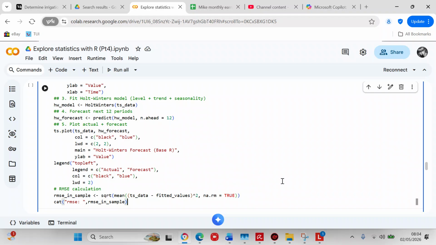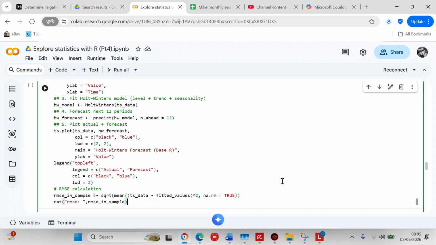Main is the title of the plot. It's going to be Holt Winters forecast base R. Ylab is the label on the y-axis, which is value. And then we're going to put a legend in there. So the legend is a vector that you've created, being actual and forecast. The color is a vector that you've created, where actual is black and forecast is blue. The line width is 2.